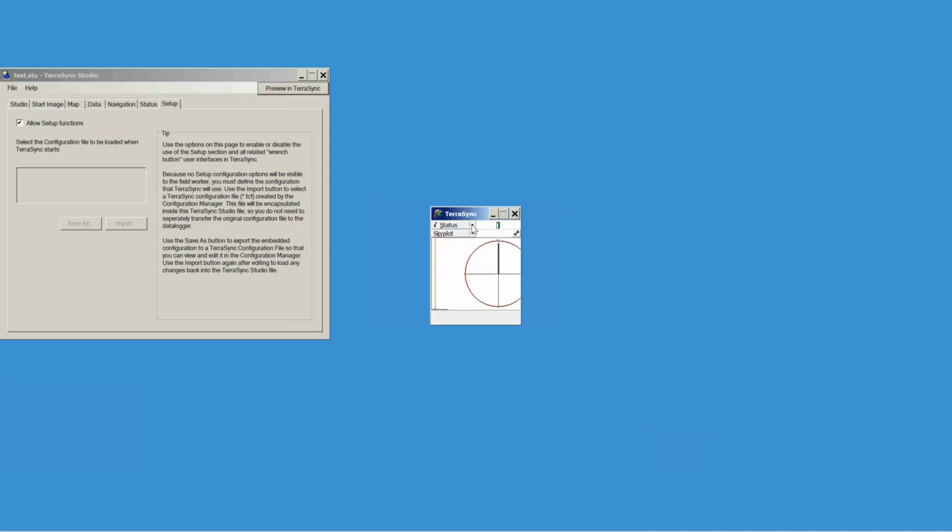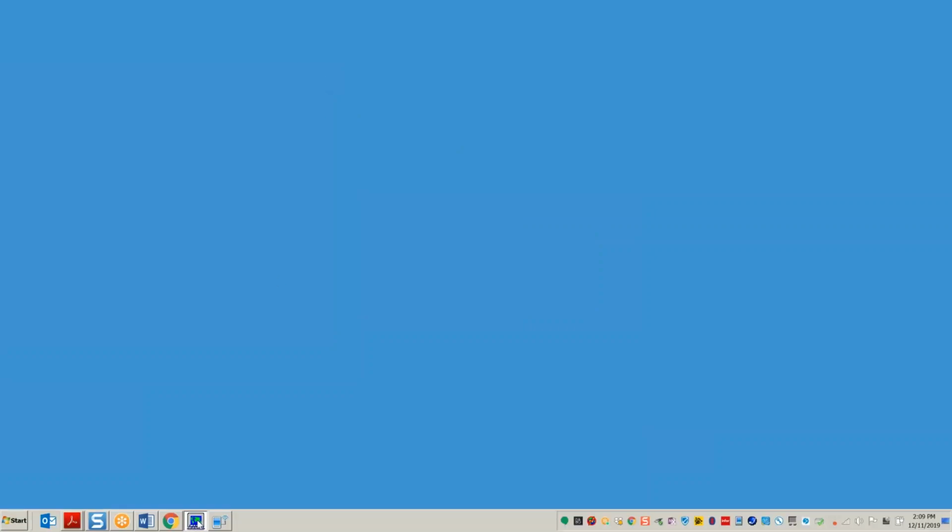So this is just a way to dumb down the software, take some menus out to where I don't have navigation in here anymore. Take some features out of here. I guess mine has some generic features in it already. All right, so that's kind of Studio. Don't use that too much.